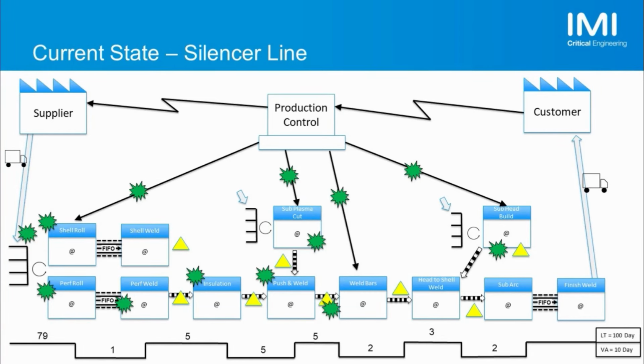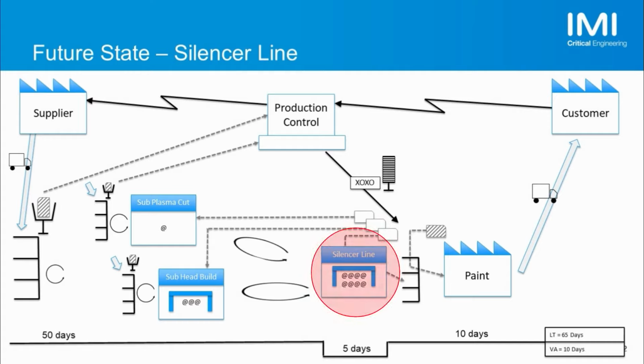As you can see in FK's last current state, there are many opportunities to reduce WIP and improve flow throughout the value stream. As Phil and Jared explained, FK reached their future state by combining 2 lines into one and eliminating 5 days of WIP that was previously stored outside. In addition, they brought in 2 operations that were completed outside, now in line on the silencer line. They are now pulling product to the pacemaker, the paint by date, through the Heijunka post.